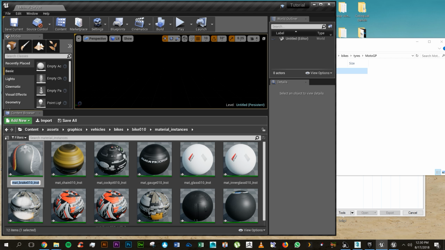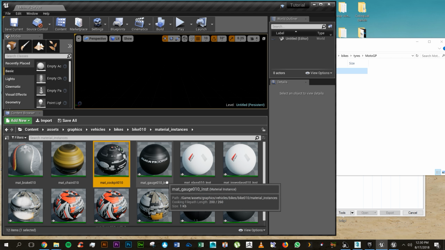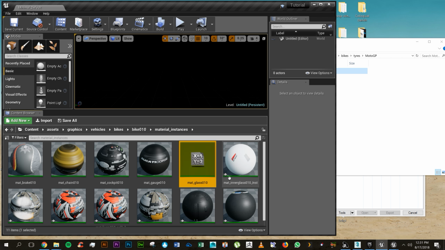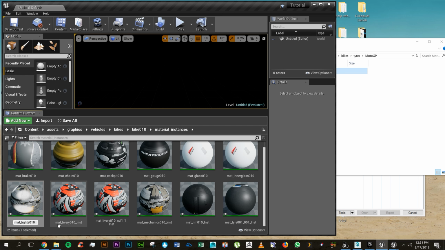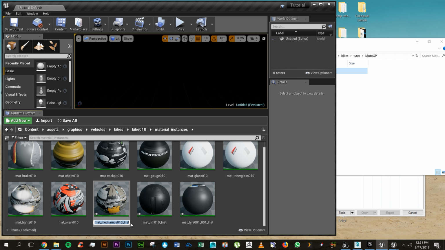Okay, now we have to rename them by removing the underscore inst, so we have the same name as the original materials. This one is a duplicate, so we can delete it. Okay.